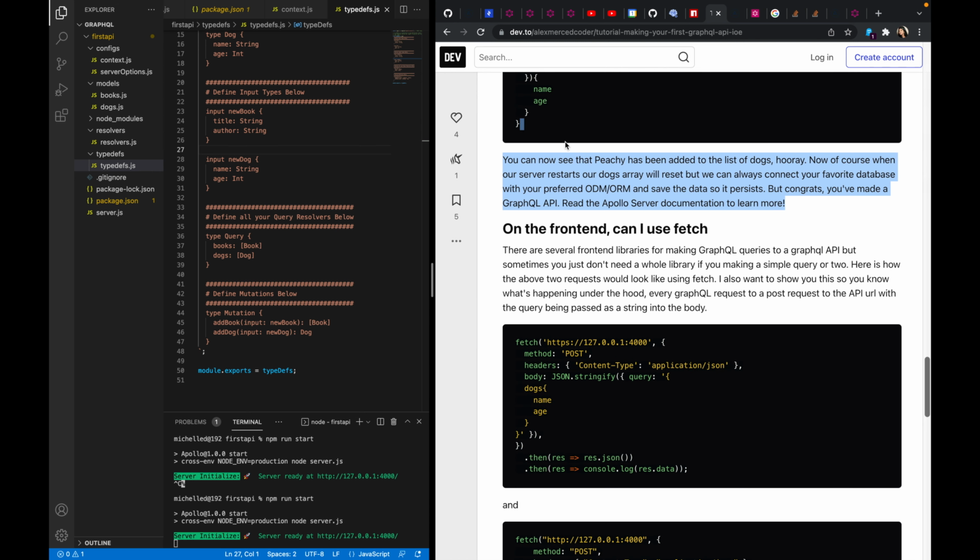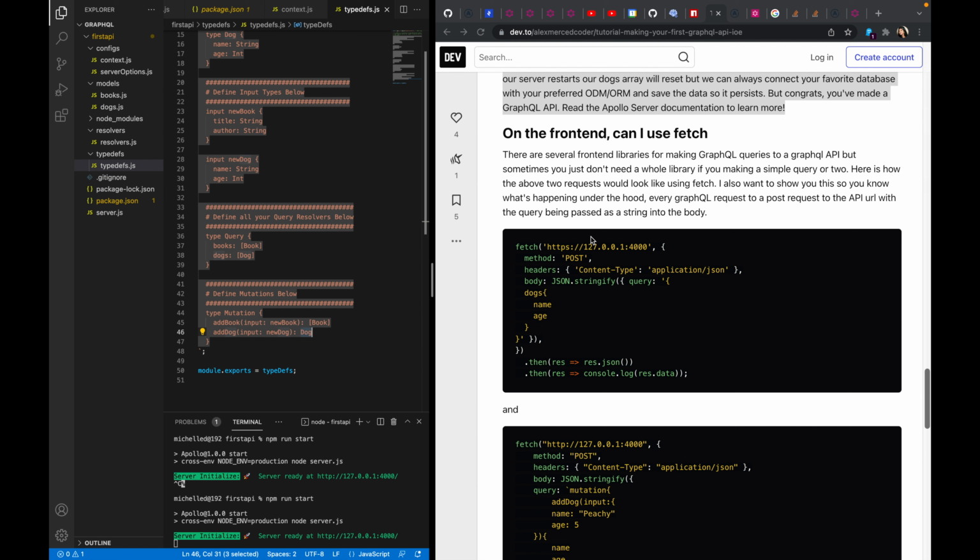With that, that's basically the end of the tutorial. So we have a GraphQL API. I actually encourage you to try adding a query yourself, or a mutation yourself, or both. The reason I'm not doing it is because I understand this, and I proved that by amending the add dog query to just return a single dog instead of a list of dogs. But yeah, try something out yourself.